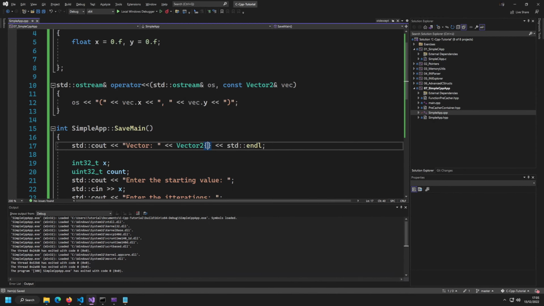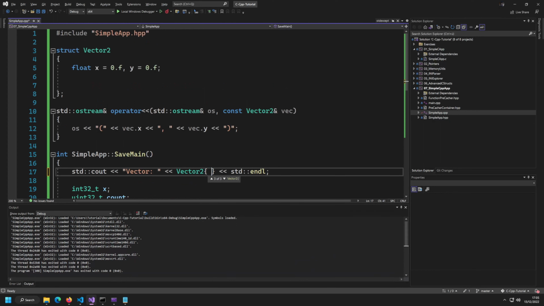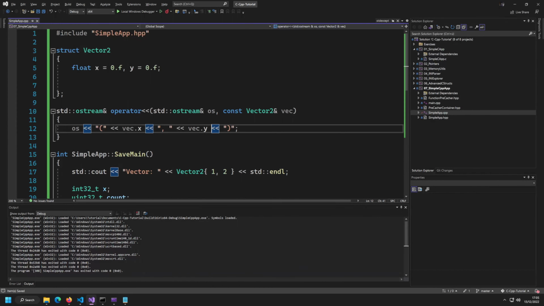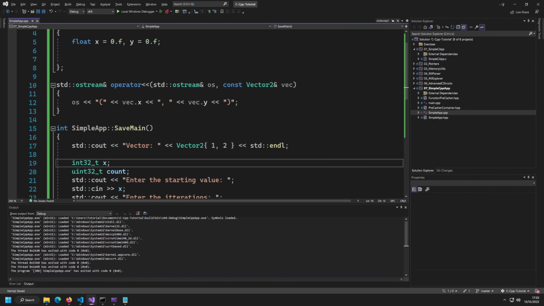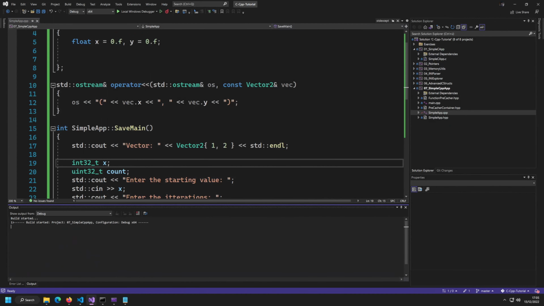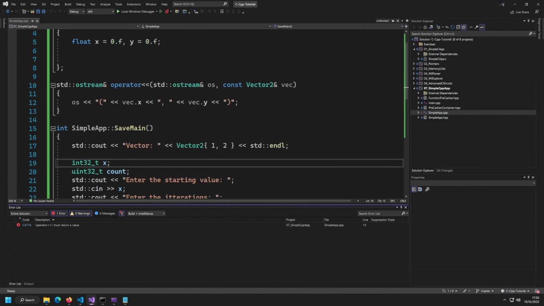These curly brackets after the vector mean that you want to initialize it, and you can initialize this by giving the values in order. So we have x and y in order, so I could do like 1 and 2 to have a vector of 1 and 2, and that should be automatically converted to floating point and to a vector because I gave it the values.